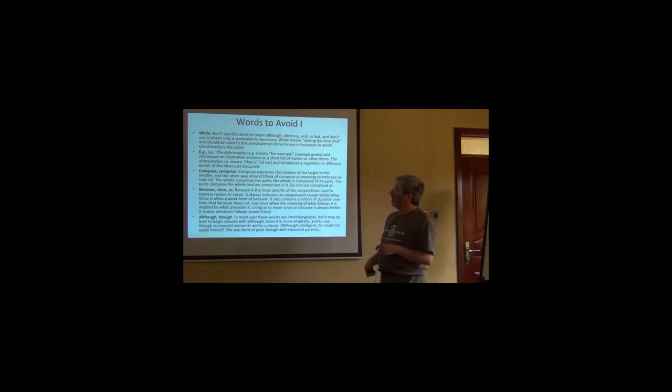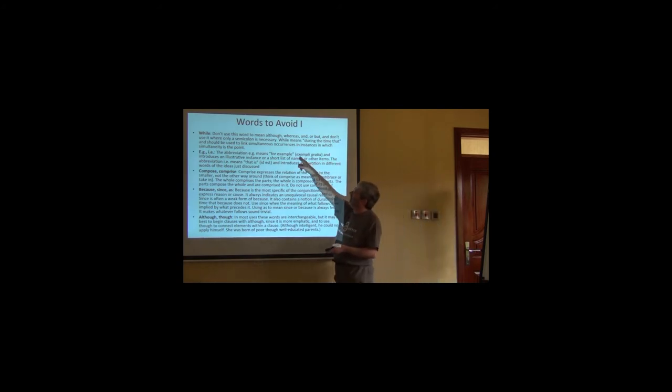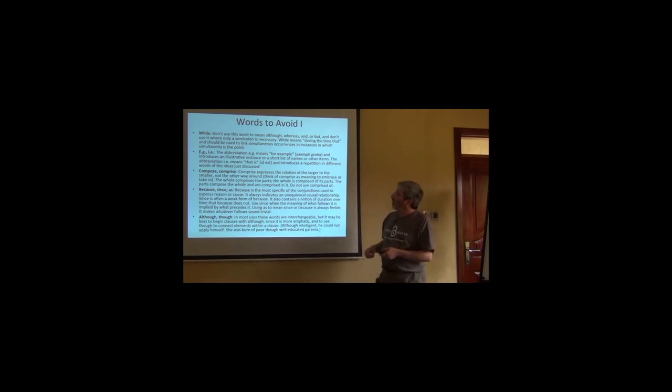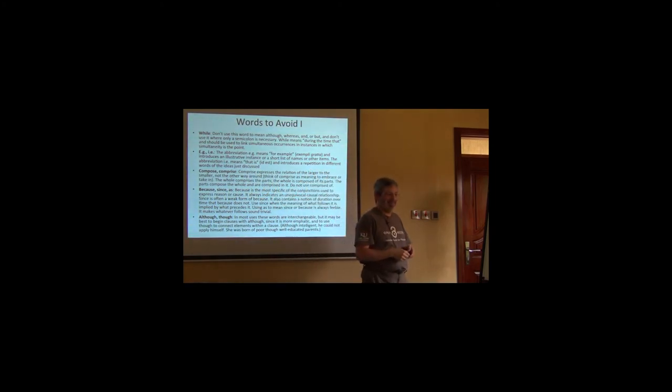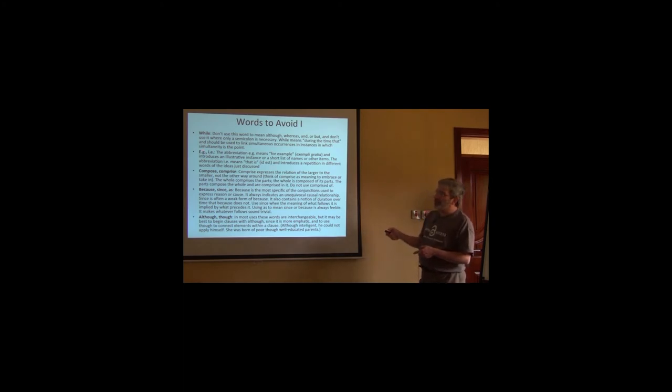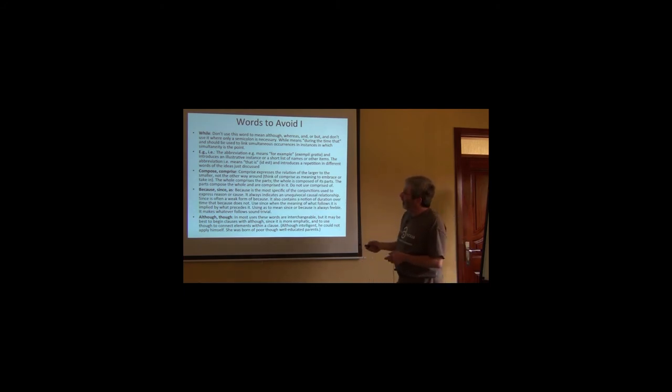E.g. versus i.e. E.g. means exempli gratia in Latin, and this should be in italics. I.e. means id est. Both of them are abbreviations, so it's E period, G period, comma, unless the journal has a really, really weird style. Generally, they are followed by a comma, because when you say, for example, comma, this, okay? It's the same words, just in Latin. E.g. means for example, and i.e. means that is. So make sure you use the correct one for the right use.